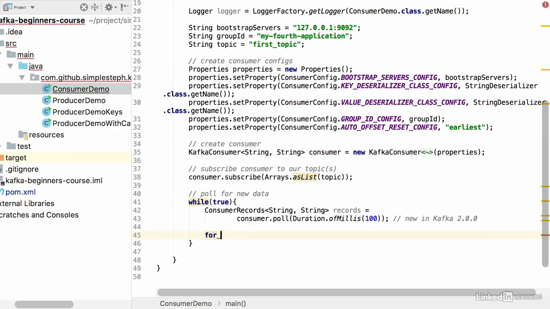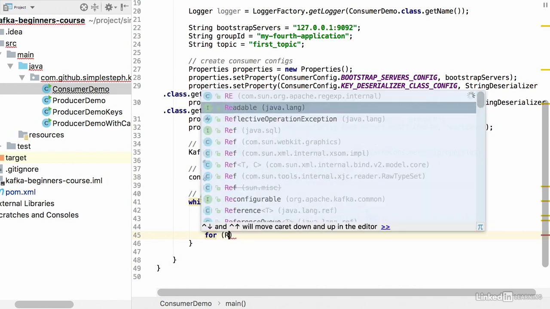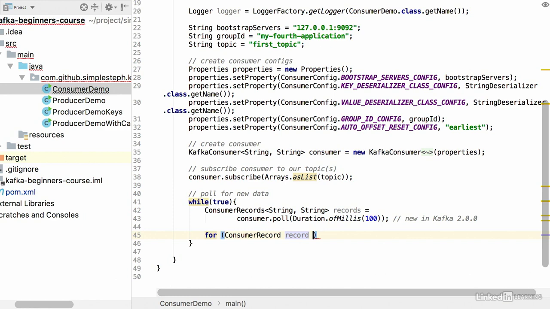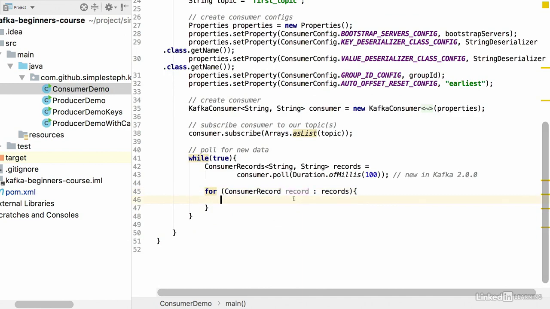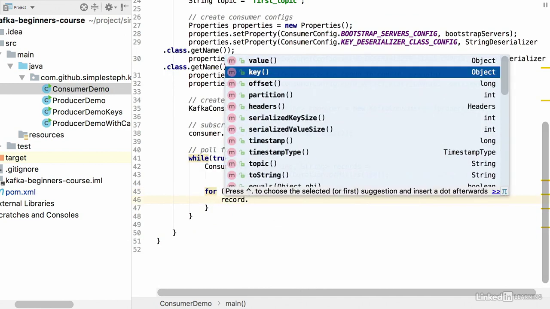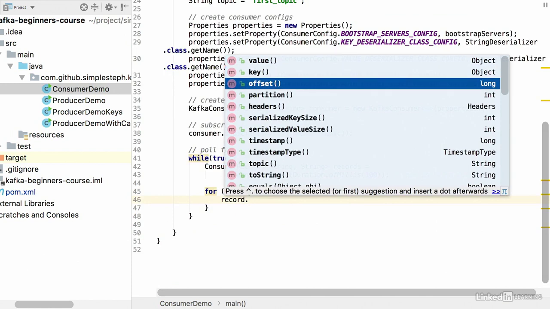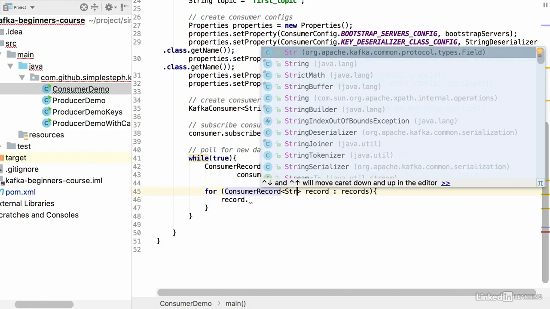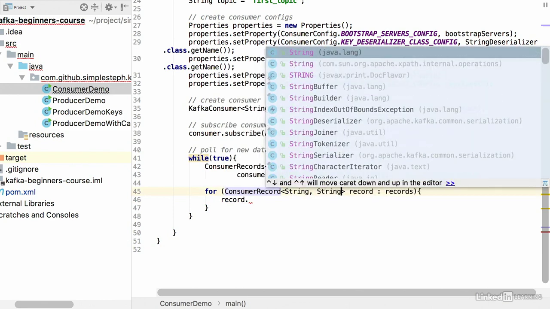So for ConsumerRecord in the records, okay, this is a way to do a for loop and iterate over the records. We can look at this record and print stuff from it. So this record has a value, has a key, has an offset, a partition, etc. So this consumer record, by the way, it's going to be a ConsumerRecord String.